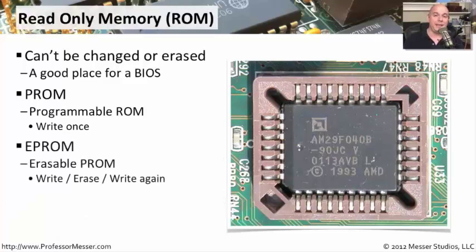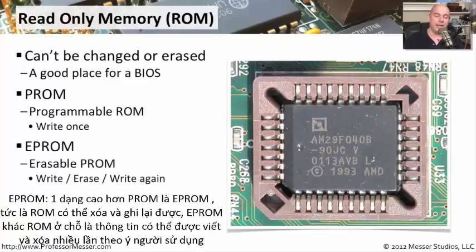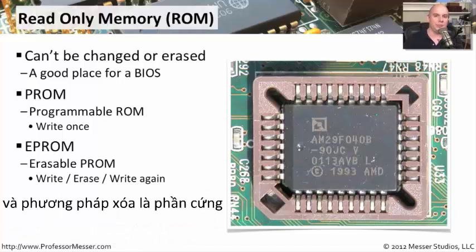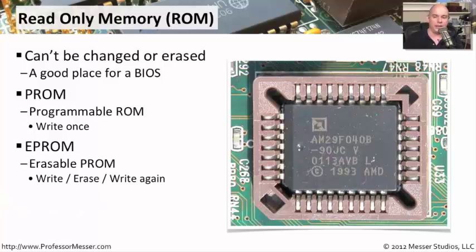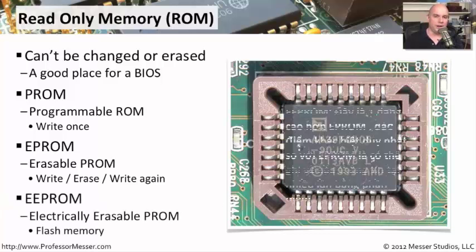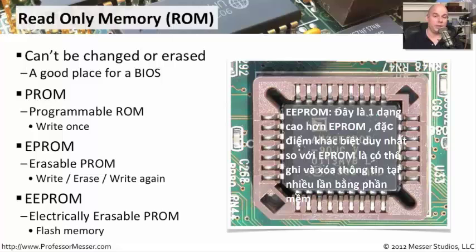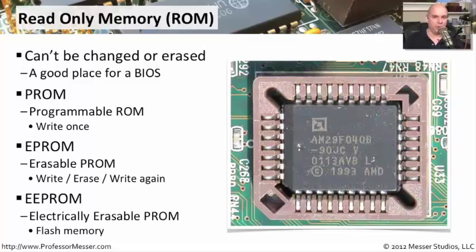There's also an EPROM, which is the same as a PROM, but we can erase it if we have the right equipment. We would remove that chip from the motherboard, we would place it into our burning device so we can put different types of information on that chip, and then we would replace it onto the motherboard. Again, you'd have to physically remove it from the motherboard generally to have that happen. In most of our computers today, especially when we're dealing with the BIOS configuration of our computer, we're talking about EEPROM. This is electrically erasable programmable.